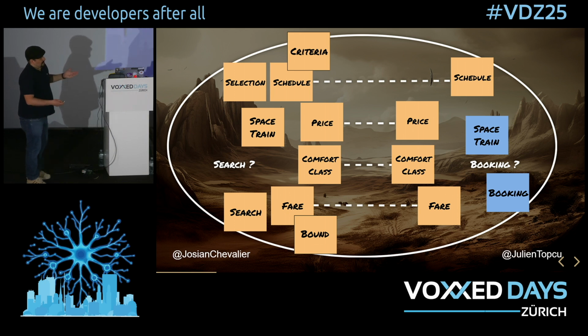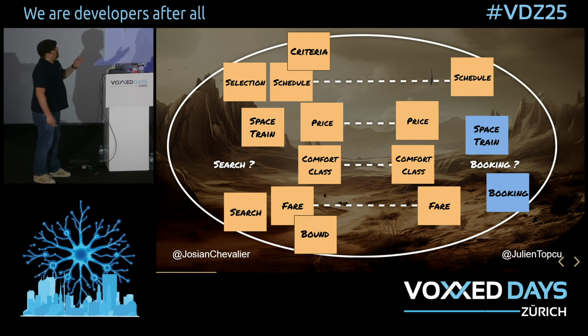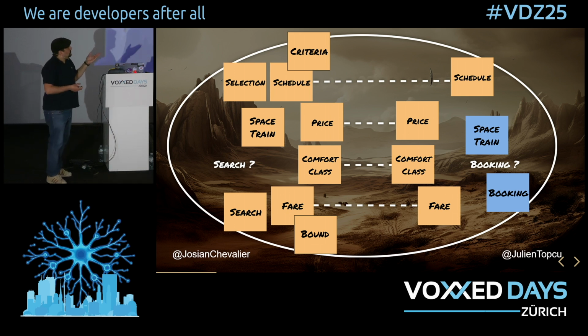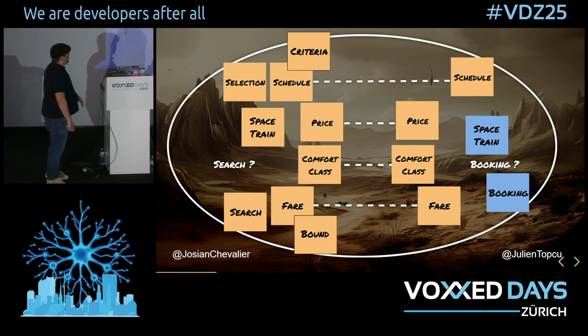No, it doesn't. Yeah, but it doesn't, because here you will just scale the cost of the development, the deployment, the debugging, and so on. And because here the things are conceptually coupled, if you then have to implement the galactic time zones, you do that in the schedule of the search, the schedule of the booking, and then you have to deliver two microservices at the same time. Is that even permitted by the microservices philosophy? This is not the way. This is not the way, because here you created something even worse, which is a distributed monolith.